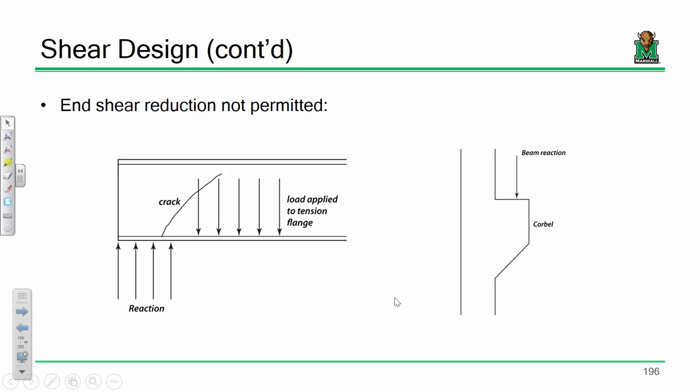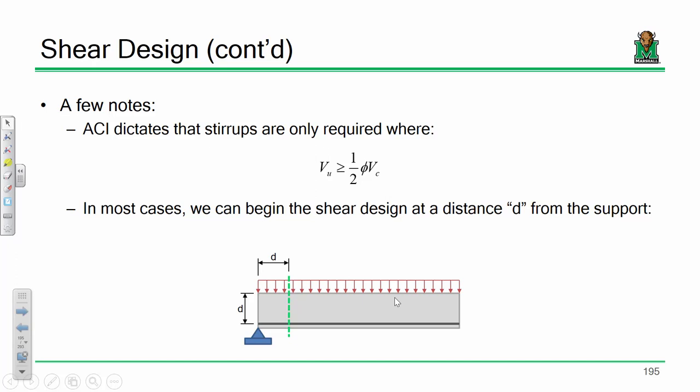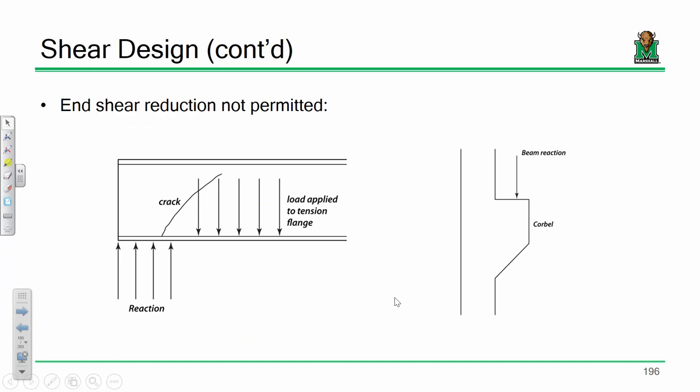You have to ensure that it doesn't deflect too much. But you also have to ensure that the beam just doesn't squish. I mean, you're putting 50,000 pounds right at one point. The beam itself might just want to go and just fail right there. That's what's called a concentrated force effect. So what the code allows us to do is actually back off that shear a little bit and handle that appropriately.